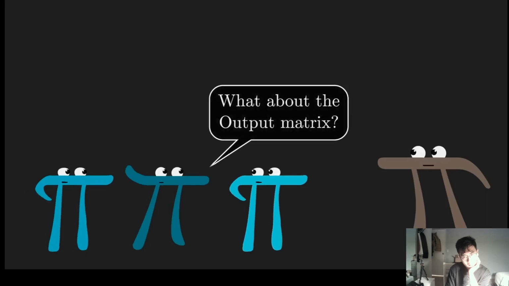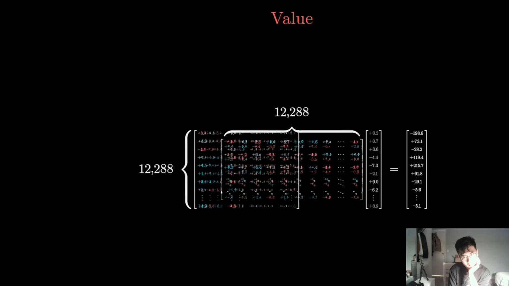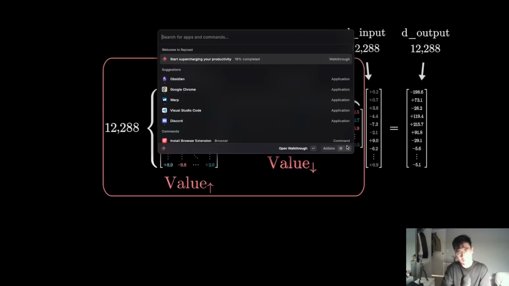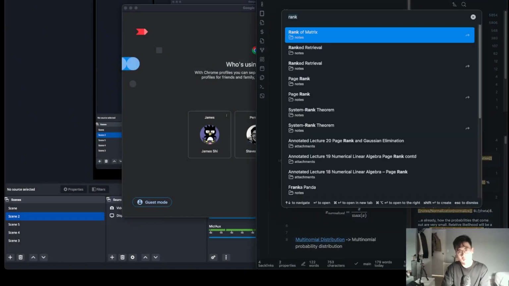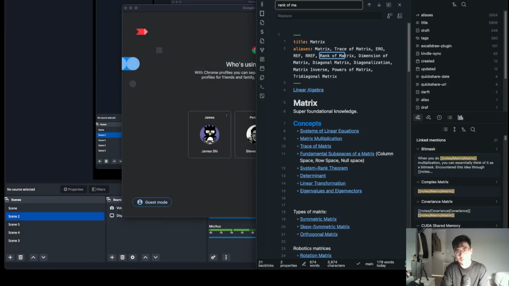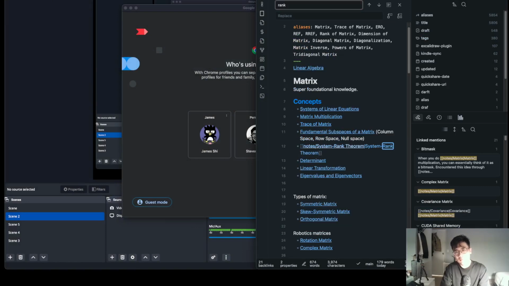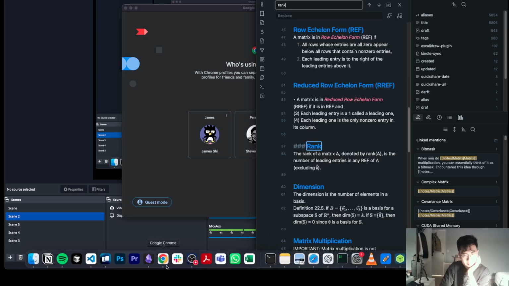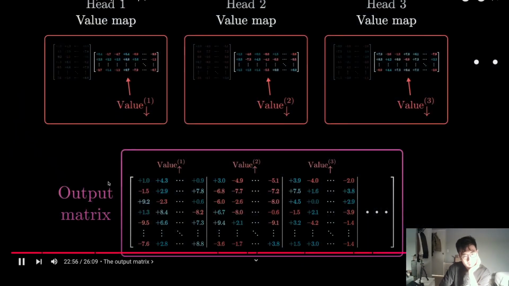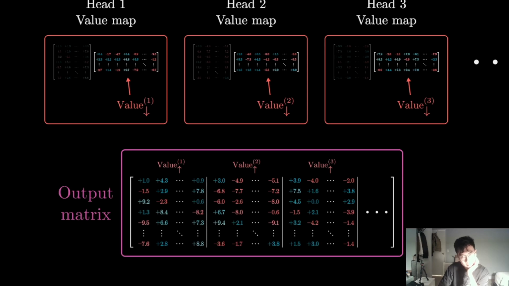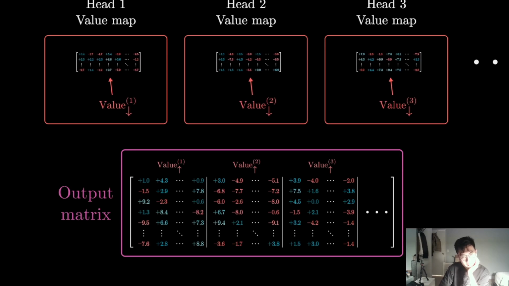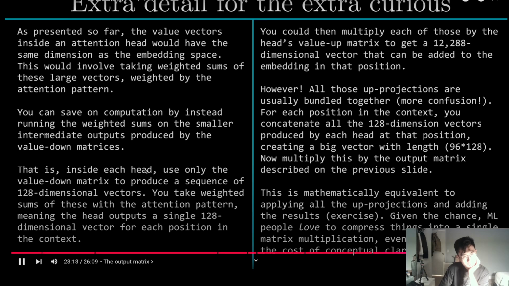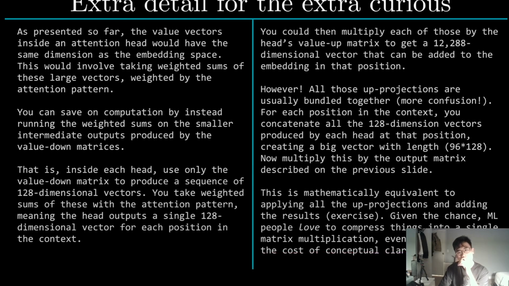There's one added, slightly annoying thing that I should really mention for any of you who go on to read more about transformers. You remember how I said that the value map is factored out into these two distinct matrices, which I labeled as the value down and the value up matrices. The way that I frame things would suggest that you see this pair of matrices inside each attention head. And you could absolutely implement it this way. That would be a valid design. But the way that you see this written in papers and the way that it's implemented in practice looks a little different. All of these value up matrices for each head appear stapled together in one giant matrix that we call the output matrix, associated with the entire multi-headed attention block. And when you see people refer to the value matrix for a given attention head, they're typically only referring to this first step, the one that I was labeling as the value down projection into the smaller space. For the curious among you, I've left an on-screen note about it. It's one of those details that runs the risk of distracting from the main conceptual points, but I do want to call it out just so that you know if you read about this in other sources.